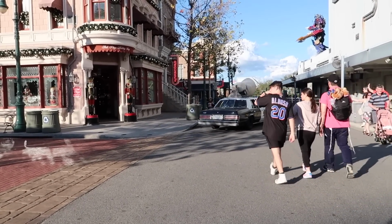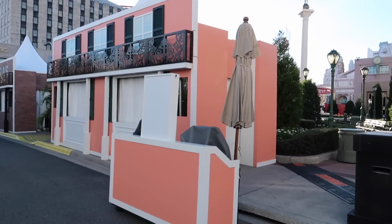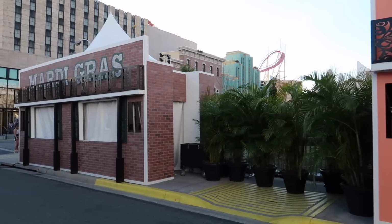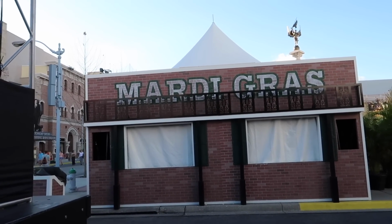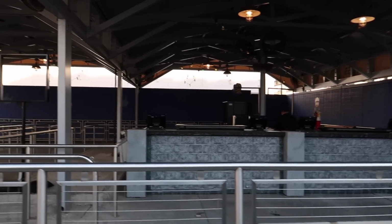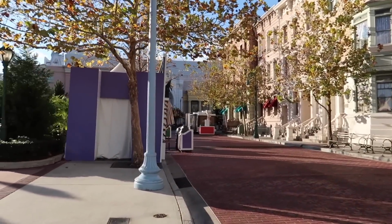I love how Universal Studios has actual vehicles that drive around the park with stuff. Ooh, I see Mardi Gras booths. I see a ton of Mardi Gras booths. They're definitely going for the French Quarter look with the wrought iron here and the sort of preservation jazz hall look with the brick. Each of these Mardi Gras booths are gonna feature different food and drinks. And of course here in the Transformers queue, they've got this specialty bar that's gonna have some fun Mardi Gras drinks. The menu has yet to be put up yet though.